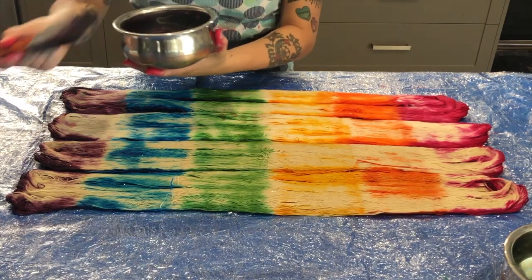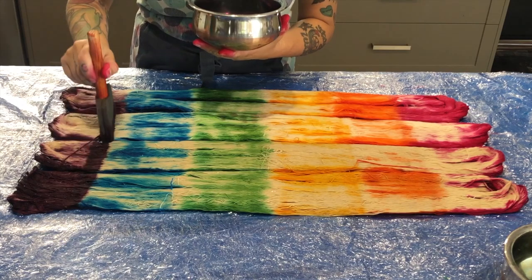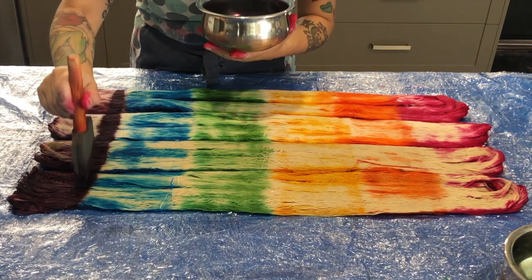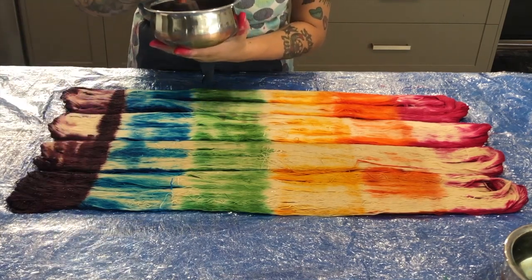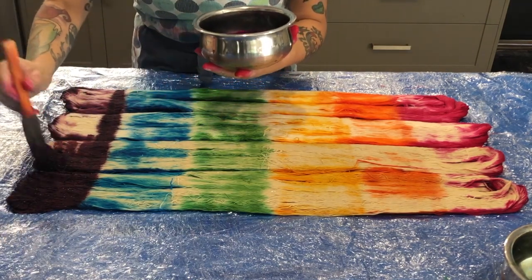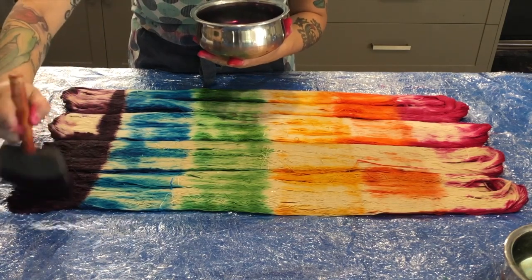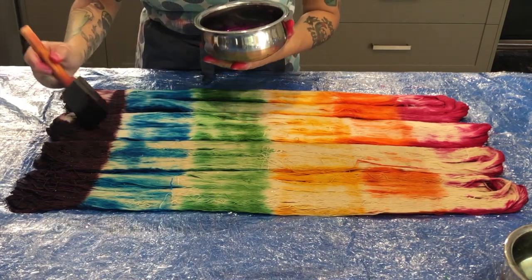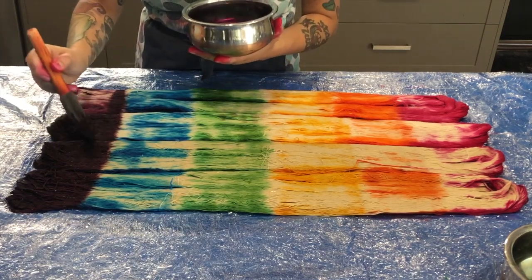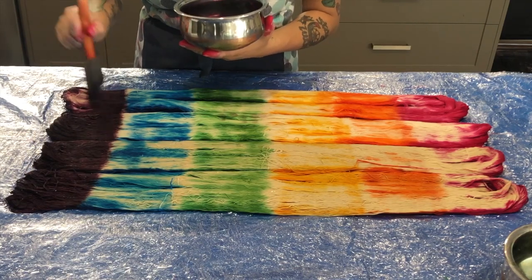Okay, so back with our purple. Just trying to keep those transitions as nice and neat as they were on the other side. Nice and consistent. Supima cotton is just beautiful with the sparkles through it. It's really taking the colour in the most amazing way.